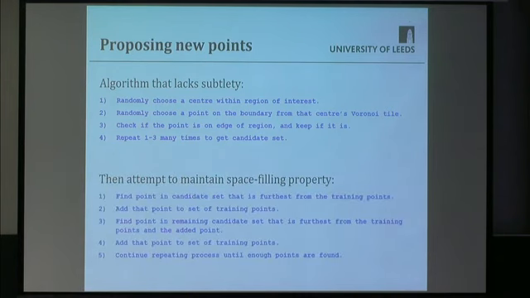Once I've done this and I've got a massive candidate set, I then think about that space-filling property, because I know these are going to be the areas where I'm potentially most uncertain. So I find points in the candidate set which are furthest away from the points that I've already sampled the function at. I keep on doing this until I've got enough points in my training set. I add one at a time and keep finding the next one that's furthest away, but that I know is on my boundary that I've estimated so far.